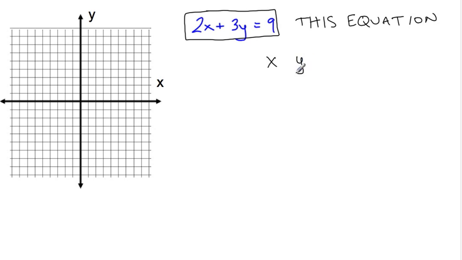So I'm going to put an x here and a y here. And what I'm going to do is I'm going to take 3 numbers and I'm going to put those 3 numbers into the equation for x. And then I'm going to find out what I get for y. I think it'll make more sense if I just do it. I'm going to put in a 0. So I'm going to write 2x plus 3y equals 9. Now instead of writing x right here, I'm going to substitute 0 in. I'm going to put that 0 in there.